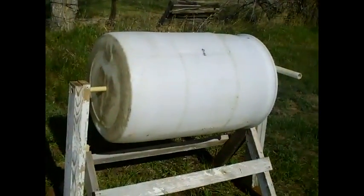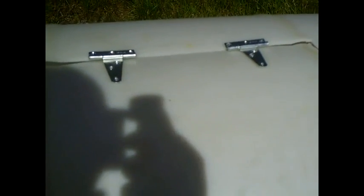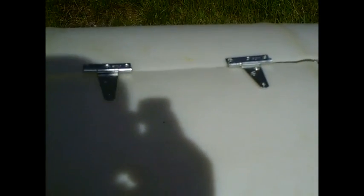The composter has a door on the front made with cheap hinges. I cut out a door about one foot by one foot — you could make it bigger if you want. I used regular cabinet hinges to hold the door, and it also has a little latch which is just an S-hook latch, and that opens up to open your door.